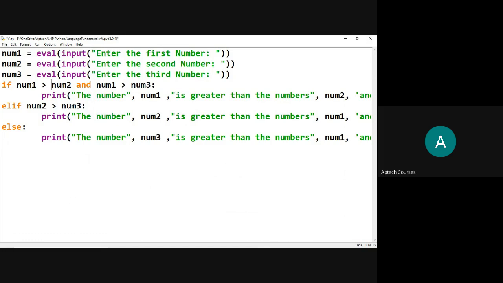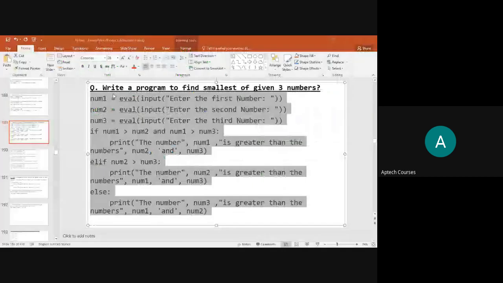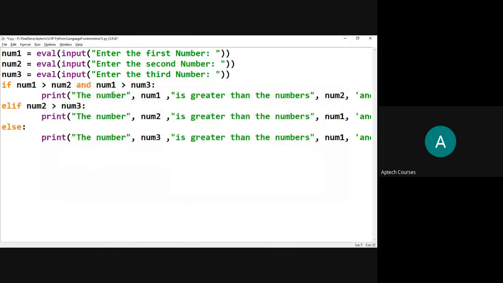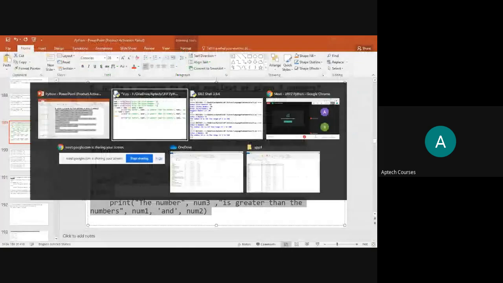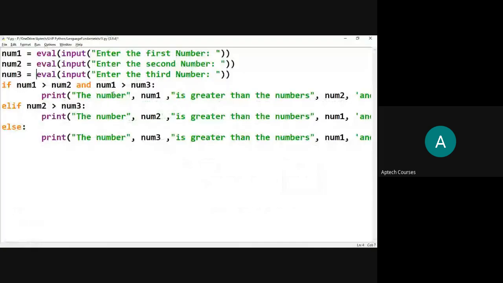If number 1 greater than number 2 and number 1 greater than number 3. So here we are going to find out the smallest, right? We are going to find the smallest. If I want to find out the smallest, we need to carefully observe.